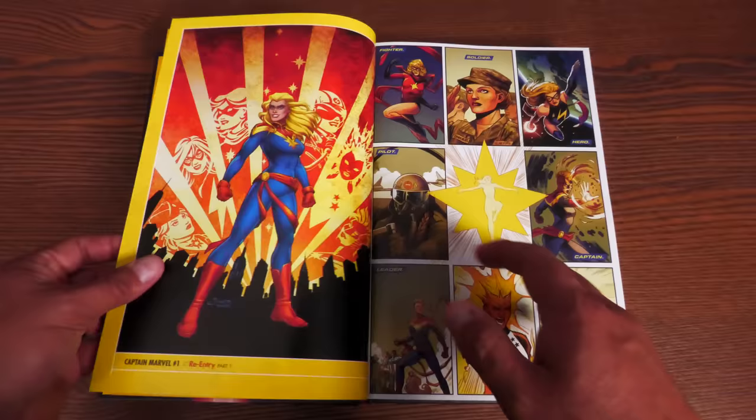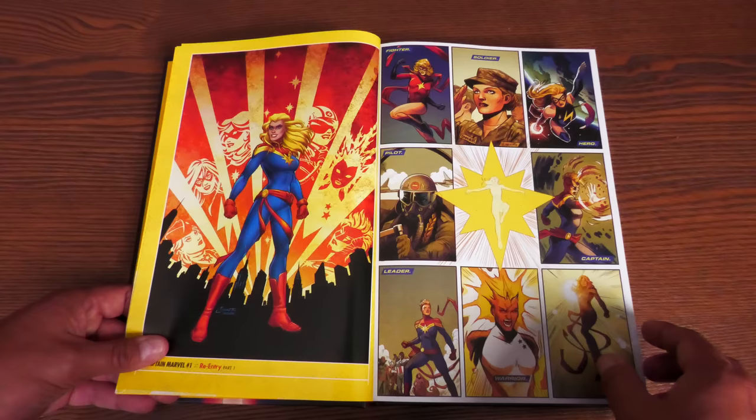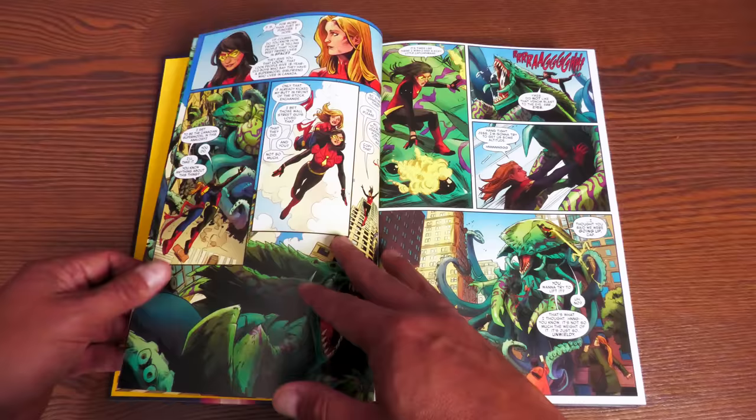So this isn't the first time Kelly Thompson had written the character of Carol Danvers as Captain Marvel. She actually got to write some in the Captain Marvel Corps in the Secret Wars tie-in. That's collected in the Kelly Sue DeConnick omnibus. So we kick it off with a brand new issue number 1 with a cover right here by Amanda Connor, giving you a quick little recap as to who the character of Captain Marvel is and what she's about.